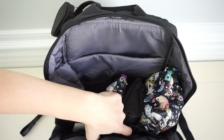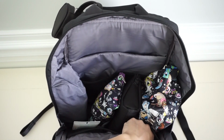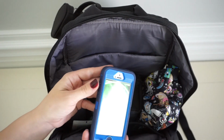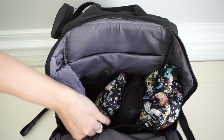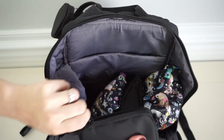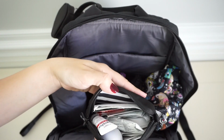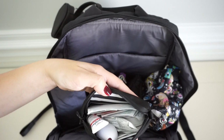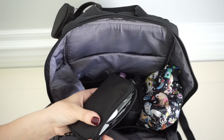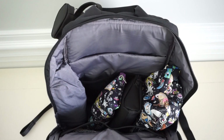You also have two identical mesh pockets down in the front here. And on this side, I have my son's iPhone, so this will keep him busy while we're out and about. And then on the other side here, I have a small set piece. And here I just have some first aid needs and things. So you have band-aids, ointment, nail clippers, and extra chapstick, things like that. So just in case there's a boo-boo while we're out. He's very accident prone, so we get into this more than you would think.